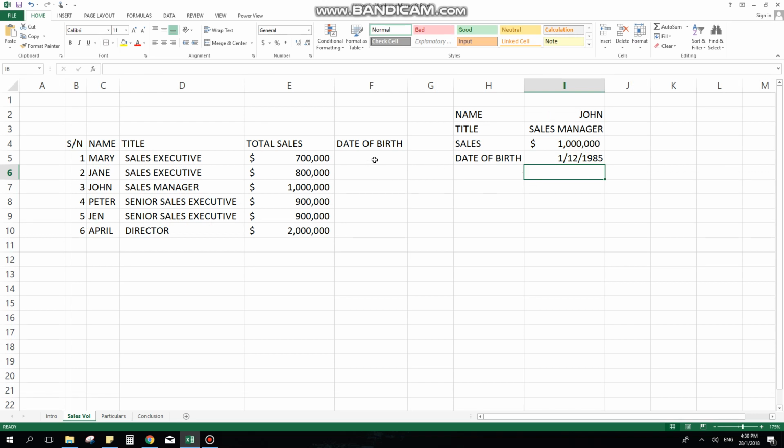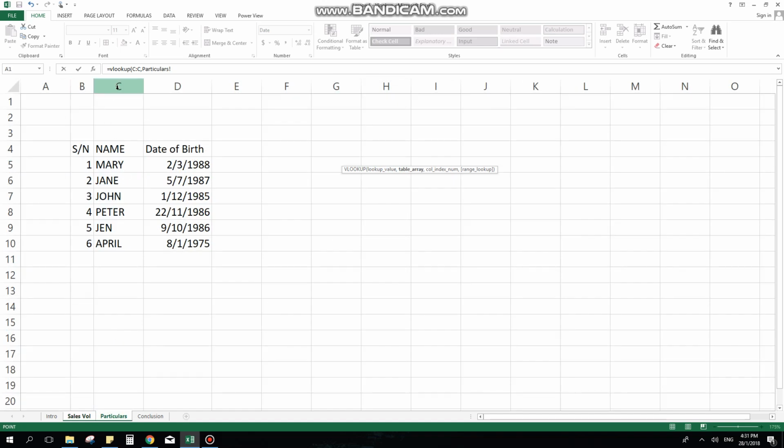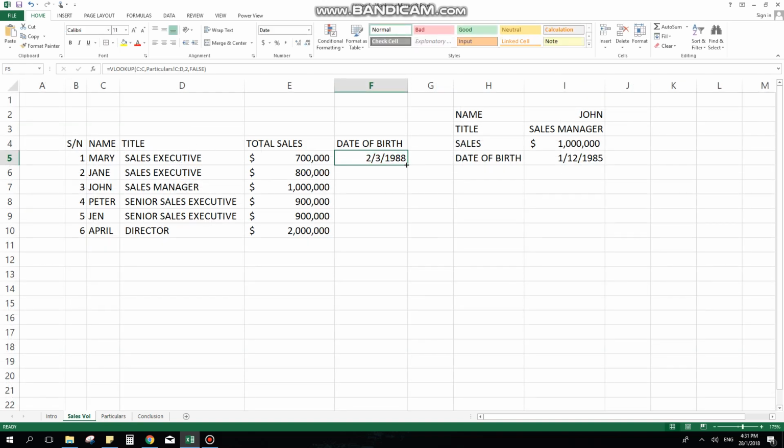So if you want to consolidate everything into one tab, it's possible using the VLOOKUP as well. So you just key in equals to VLOOKUP. In this case, you select the entire column that you want to look for. And where do you want to look for this value? It's in this tab, in these 2 columns. Which is the column that you want to return? Which is the second column, 1, 2, the date of birth, right? So you just key in 2 and comma, key in false, close bracket, and you just double click over here and you have all the values in here.